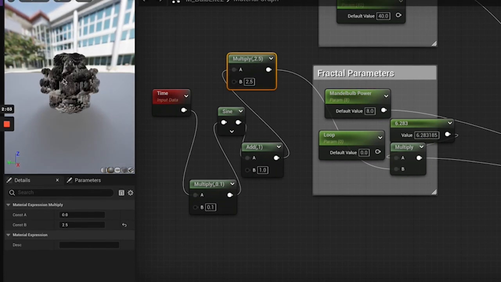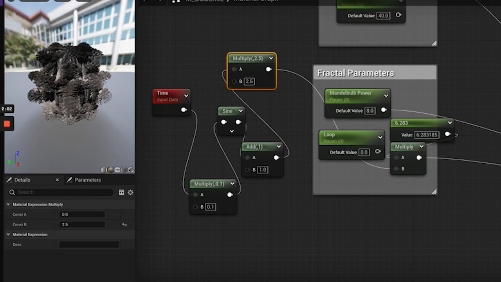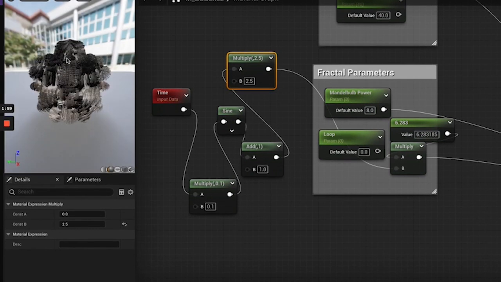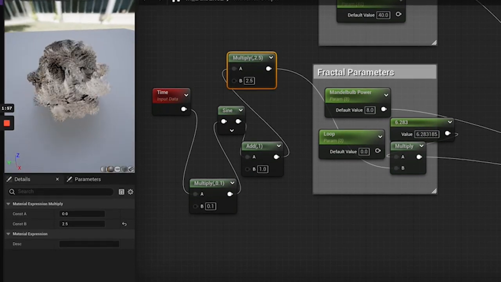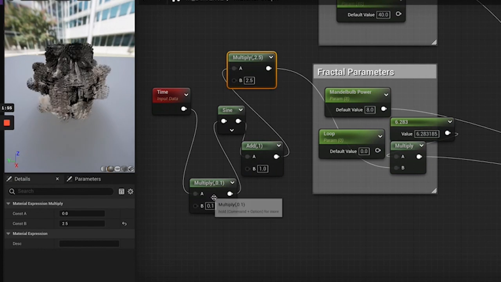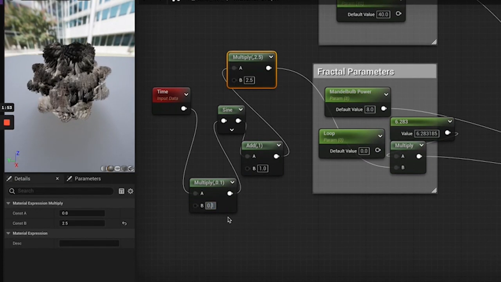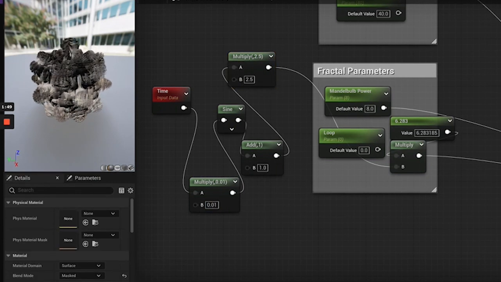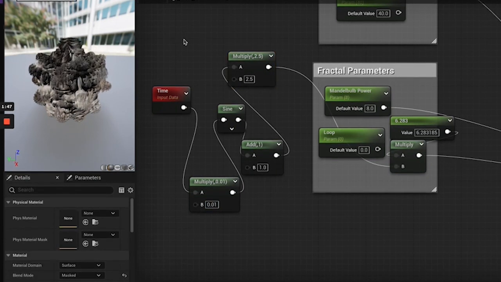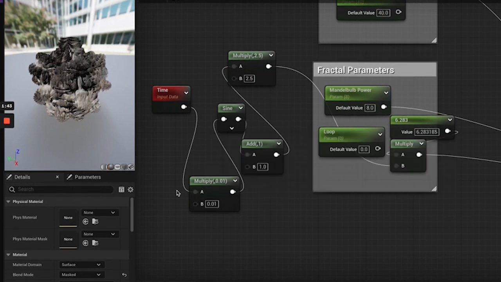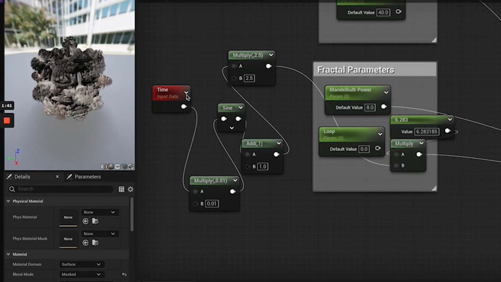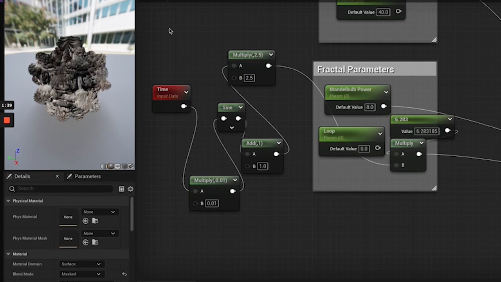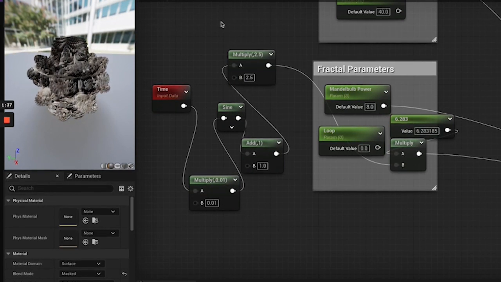You can see, brilliant, it's already moving. I still feel like this is a little bit fast for me, so I'm actually going to adjust this to 0.1. Okay, I'm good with that. You could easily drag these out into parameters and set them up so that you can manipulate them a little bit more whenever you're in the editor. But for now, we'll just keep cracking on.